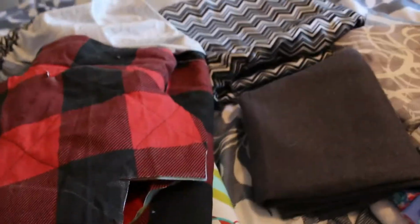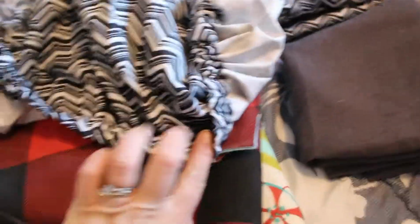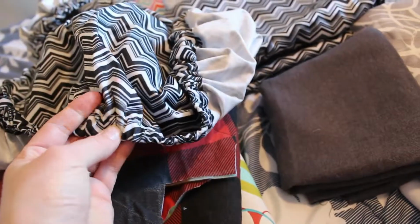And then here I have some PUL, which is a laminated fabric. I just have a few different ones. And this is great for anything you want to be wipeable. I have a little tablecloth here that I put on my kids' table with elastic so they can't get it off.